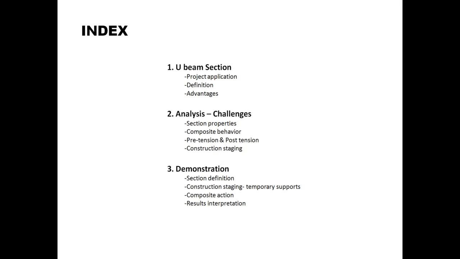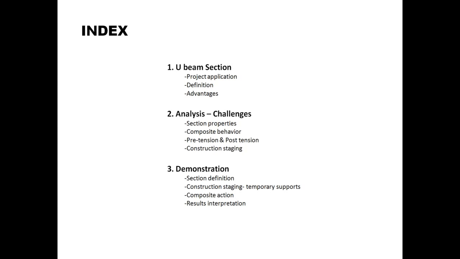So the session today is divided into 3 parts. The first part is the U-beam section, where we'll be talking about some project applications where this type of section has been used. Then we'll go into the basic definition of this section, what this section is, what its various forms are, and then why this section became so important and useful for this type of bridges. The second part would be meeting the analysis challenges.